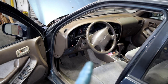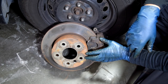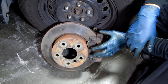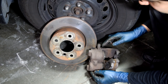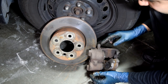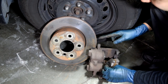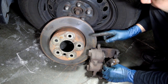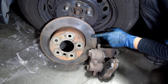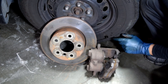Next up: shaking or vibration at your steering wheel when you apply your brakes at highway speeds. If that's the case, you probably have warped brake rotors or uneven wear on your brake rotors, which could be caused by worn-out brake pads. Also, a sliding pin that has lost lubrication and seized — or just isn't sliding back and forth as it used to — can cause uneven wear on your brake pads, which in turn causes uneven wear on your rotors, giving you that shaking issue. You'll need to either resurface or replace your brake rotors and brake pads, and also lubricate or replace the sliding pin if it's damaged.